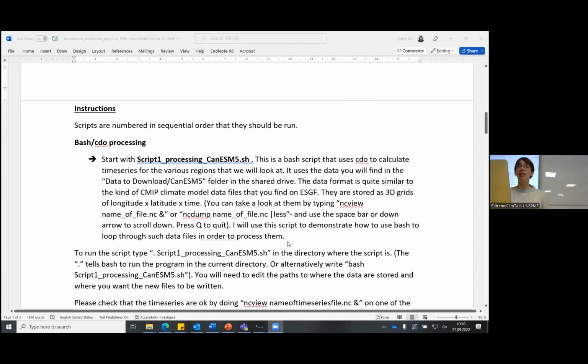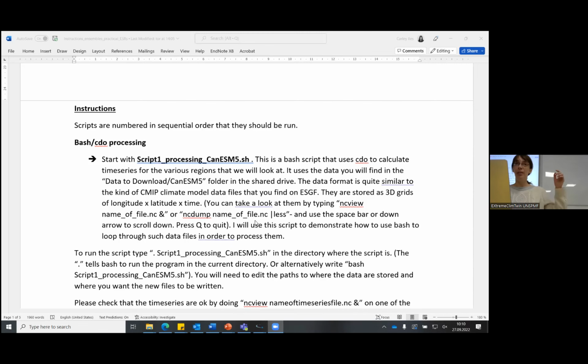Okay, so then we'll start by doing this processing with the bash script. I hope that it will work, but if it doesn't, I have some backup data, so it's okay. The script is called script 1 processing CanESM5.